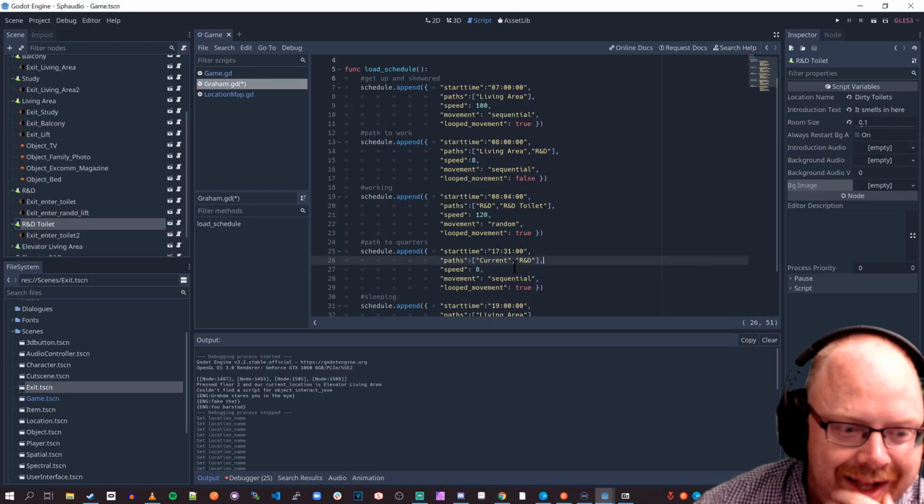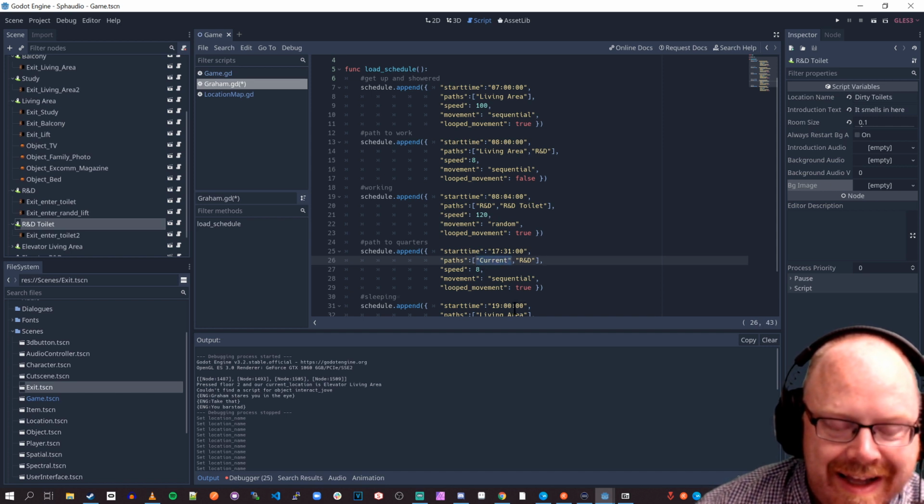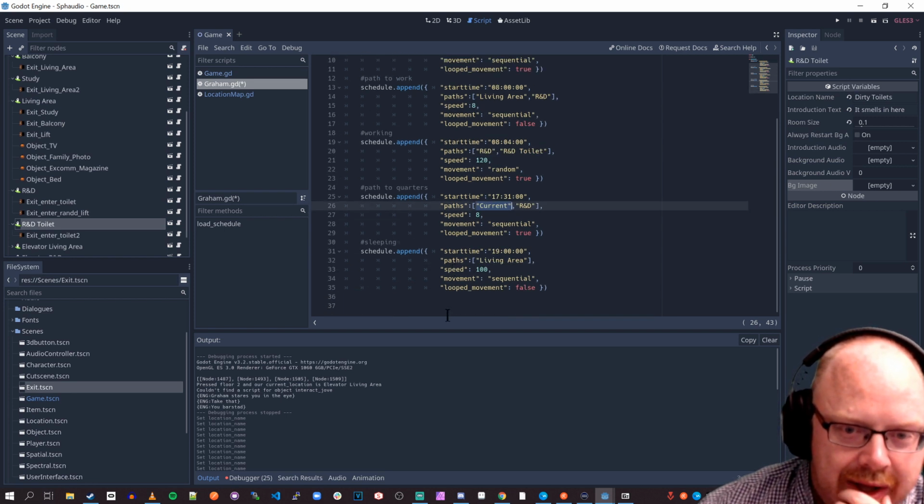So back to it. So current. We've got to check for a current position in our path finding. If we detect the word current in our path, then we've got to grab that and say, whoa, that is player.current location. So path to quarters and the sleeping, it's the living area sequential.